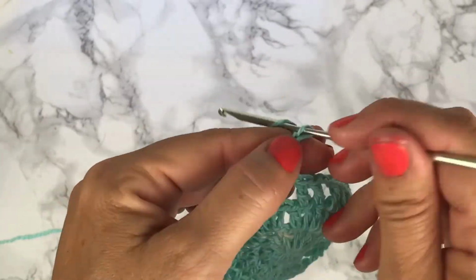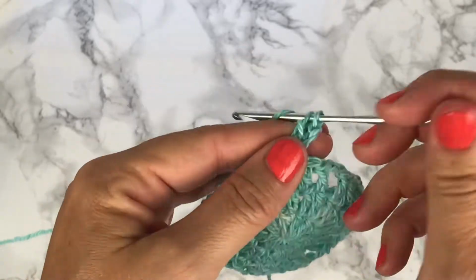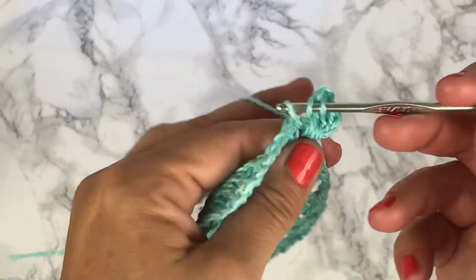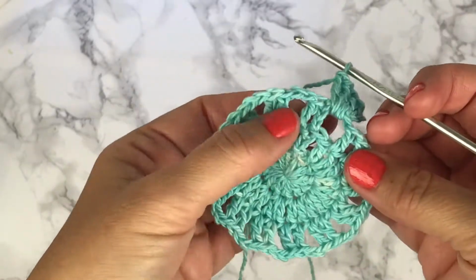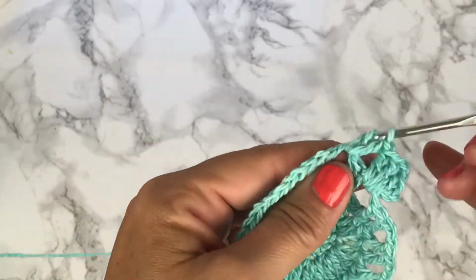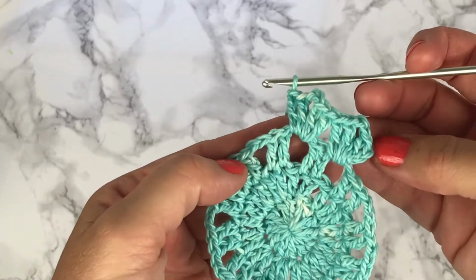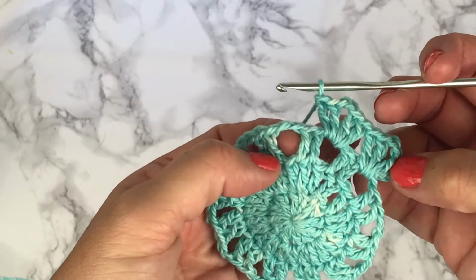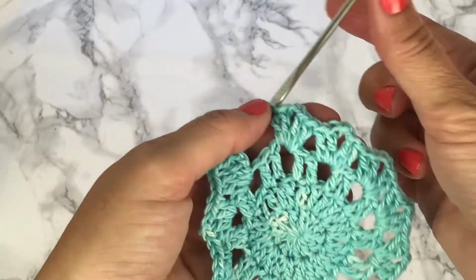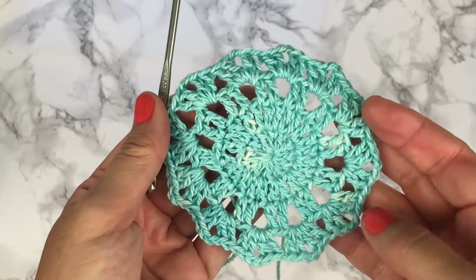Round 4 begins with a chain 3 that counts as our first double crochet, and in that same chain 2 space we're going to work a double crochet, chain 2, and 2 more double crochets. In the next chain 2 space we're going to work 2 double crochets, chain 2, 2 double crochets. And this is what we're going to repeat in each chain 2 space around. We're going to work 2 double crochets, chain 2, 2 double crochets in each chain 2 space. At the end of round 4, slip stitch to the top of the 3rd chain at the beginning of the round to join. This is what the end of round 4 should look like.